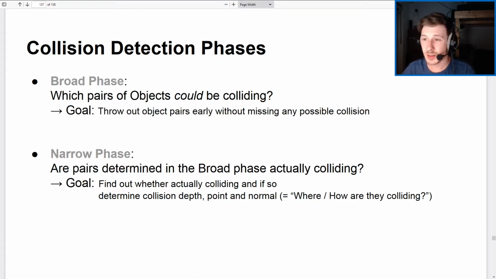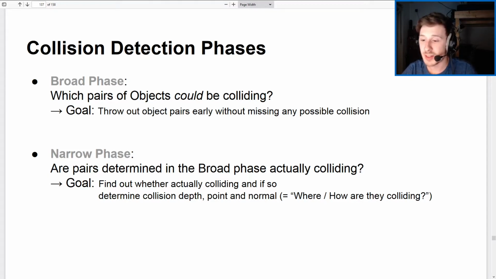But yeah, there are two collision detection phases, the broad phase, which we are going to focus on, and the narrow phase. In the broad phase, the physics system compares which pairs of objects could even be in danger of colliding at all. The goal is to throw out any object pairs that could never have any possible collision. If there's one object on this side of the screen and one on the entire opposite side of the scene, for example, they could not even come close to colliding.